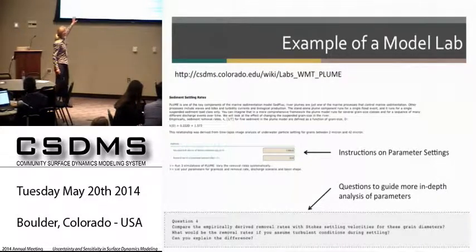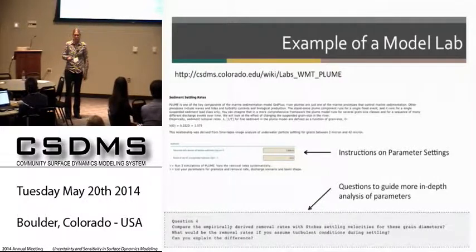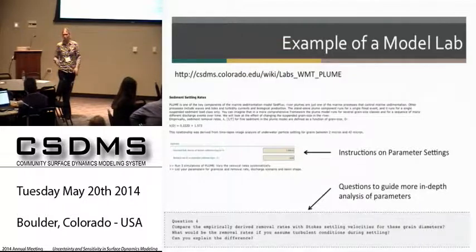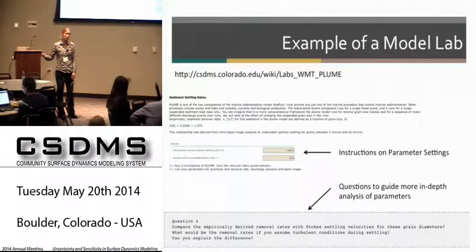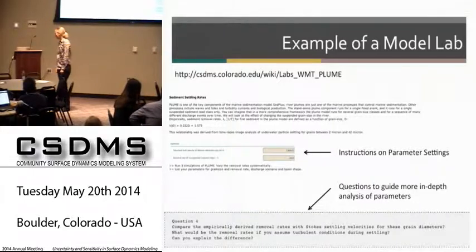So as I said, there'll be instructions on how to set up a parameter, or a couple of screenshots to guide you around on where to go, and then questions. I put this one up because you have this model and it has a removal rate, and you can intuitively guess that a removal rate probably has something to do with how fast things settle. Well, as soon as you ask the question, is this removal rate the same as Stokes' settling velocity? You need to invoke a whole theory and go back to either Wikipedia or a textbook and figure out, oh yeah, what was settling velocity again? Let's calculate Stokes' settling velocity. So the questions expand quite a bit. If a person just wants to change parameters, they're not going to be able to answer these questions yet. There's theory there that can motivate people to dig a little deeper into what is behind these models.